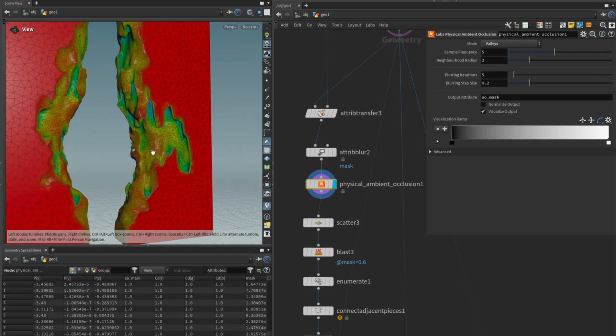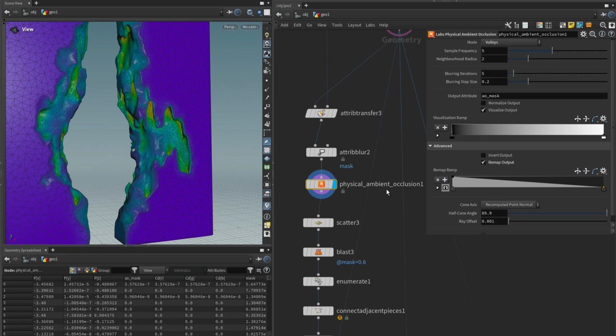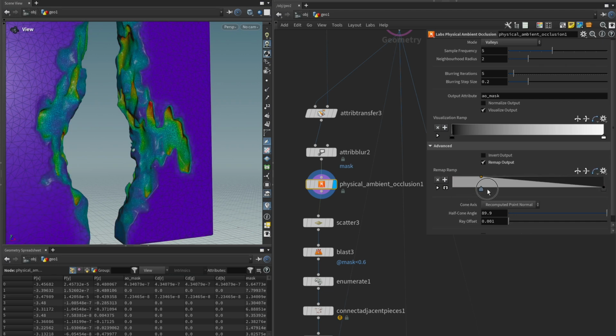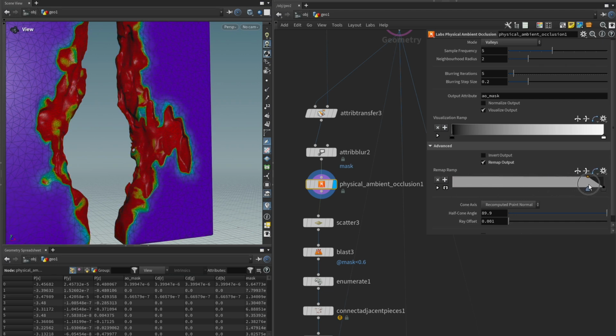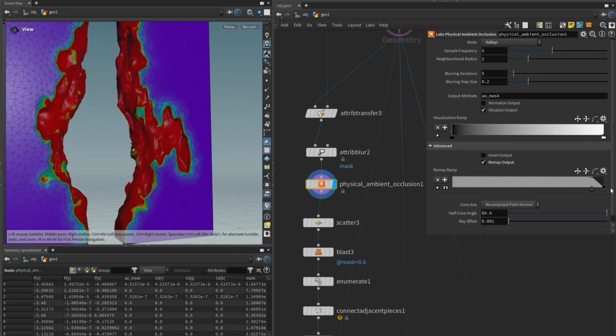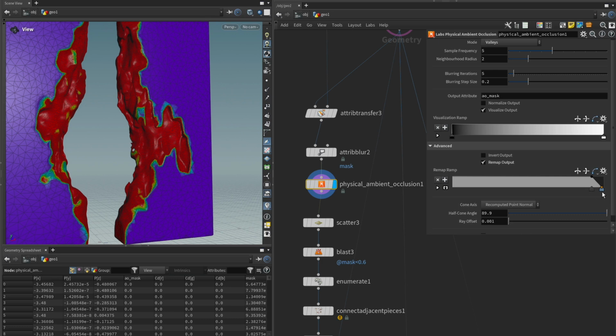Let me first adjust the attribute so that the mask has a bit more contrast. Also, I want to flip it so that we have the red on the inside. So let's see. I'm gonna push this over here. Yeah, exactly. Okay, that's good. So now we have deep red on the inside and blue on the outside. Maybe let's move this a bit like here.